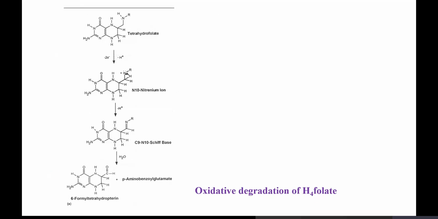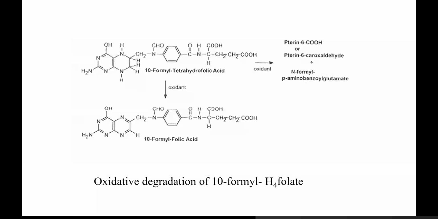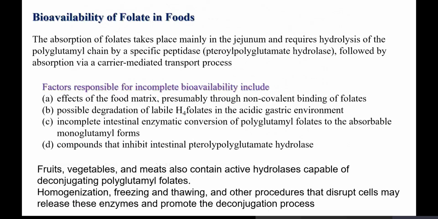So this is your tetrahydrofolate, and that gets reduced to the N10 nitrenium ion. Further Schiff bases are formed, and further it forms 6-formyl tetrahydropterin, and thus there is a degradation of your H4 folate. Okay, so these are all reactions. Oxidative degradation of this 10-formyl H4 folate takes place in the presence of any oxidants.